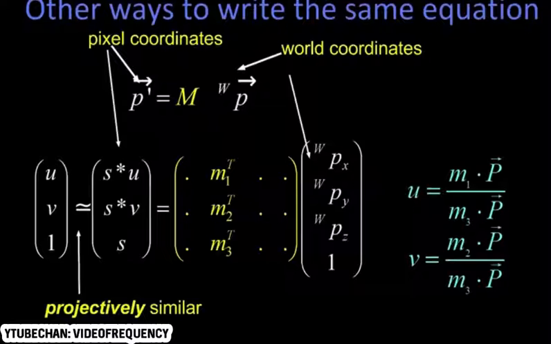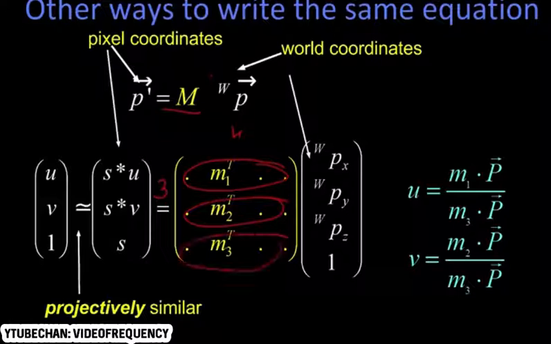So here we have the same equation written out. You see we have the world coordinates mapped through M gives us the homogeneous pixel coordinates. And what I've written here is I've taken this M matrix, which remember is a 3 by 4, and you can think of it as 3 vectors, each of length 4, transposed as the rows. So each of these rows is a vector. I've also introduced something new here.